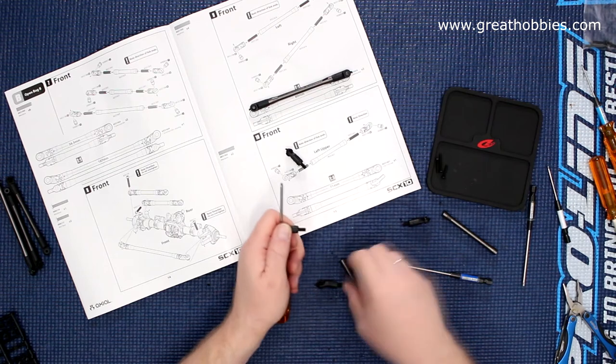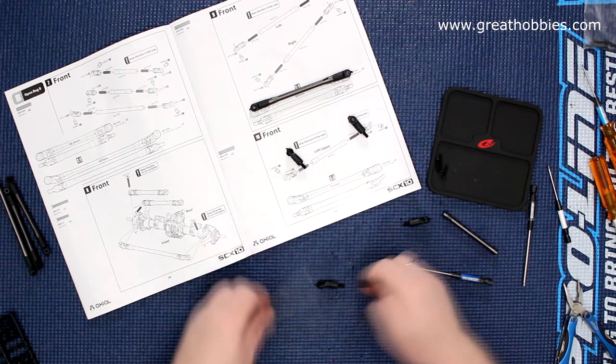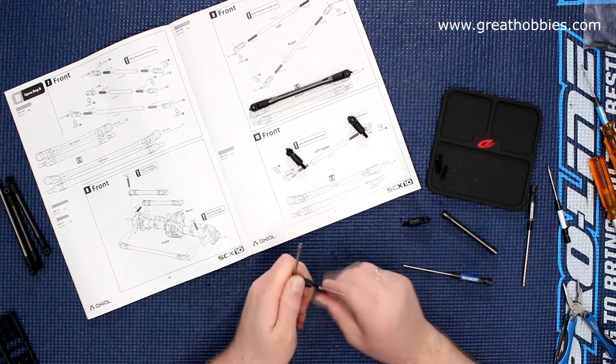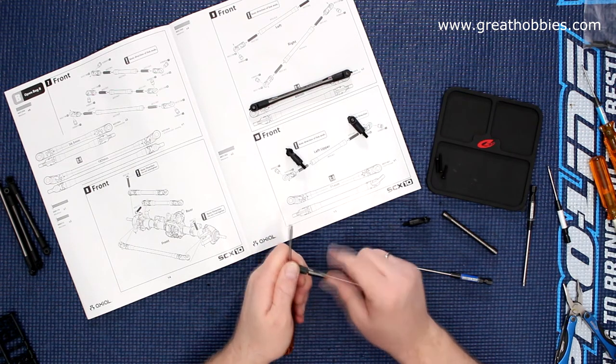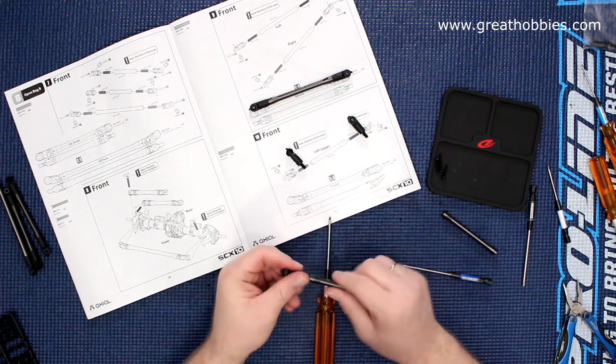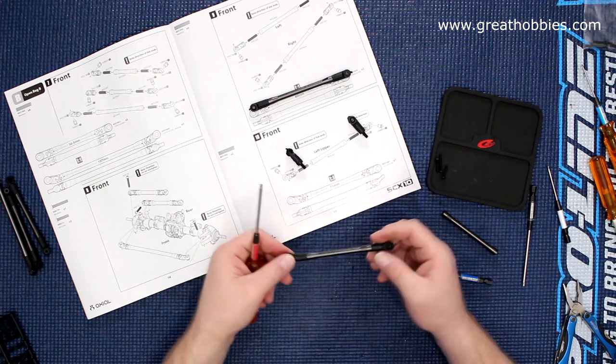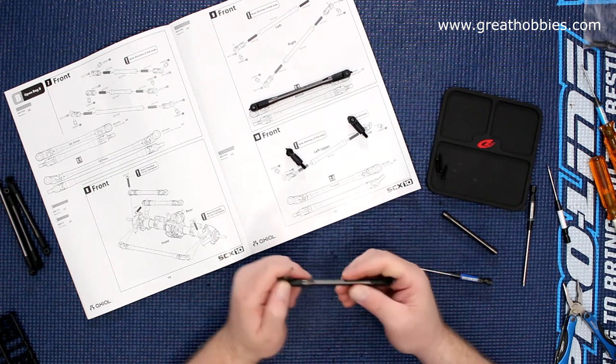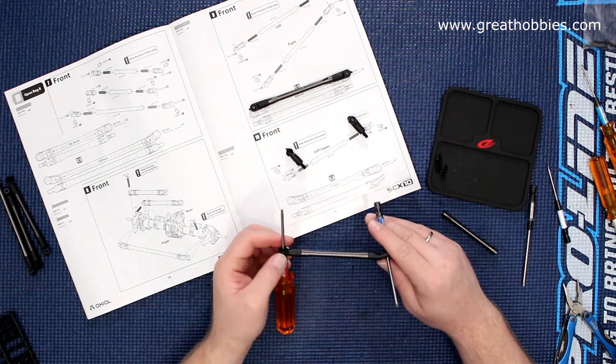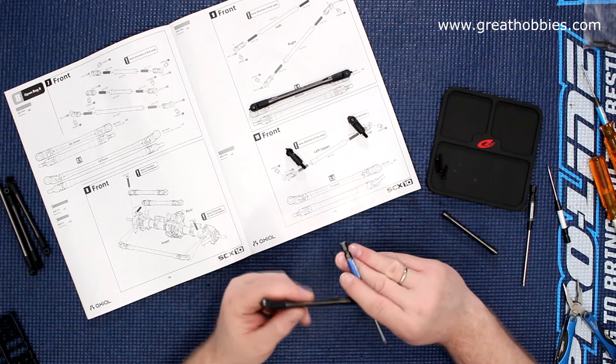And that's one of the reasons we don't put Loctite on these guys. Now confirm the link. This is the smaller one, it goes with these guys here, the bent ones. Come on. Now errors like this will happen during the build. That's even a guarantee. Like they say, measure twice, cut once.